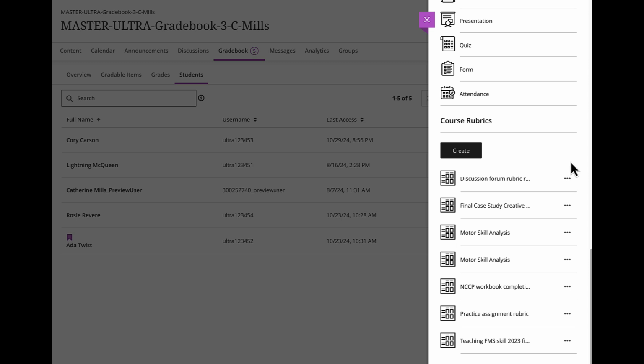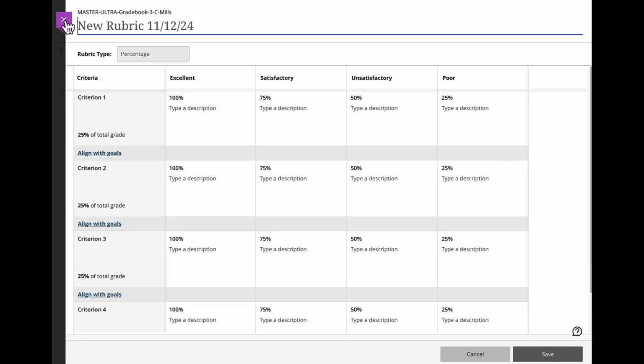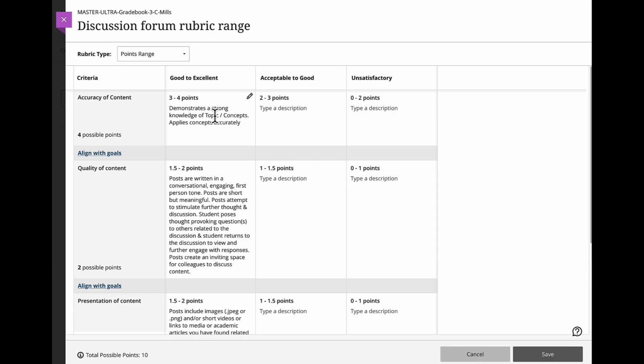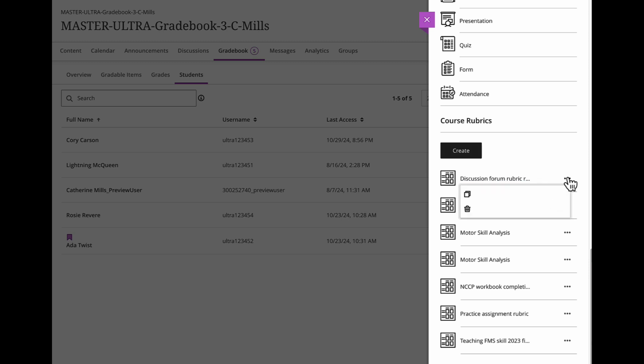And you can access, edit, and create new rubrics. I can click to create a new rubric from scratch. I can click on the title of a rubric and make edits to that specific rubric wherever I want to change it. I can change the type, the way it's going to display, or nuances within the rubric. I can also make a copy or duplicate that rubric and then edit it from there. One thing to keep in mind, when you bring over an assessment from a previous semester, the rubric is going to come with it, and then you can come into this space and edit it if you choose to.